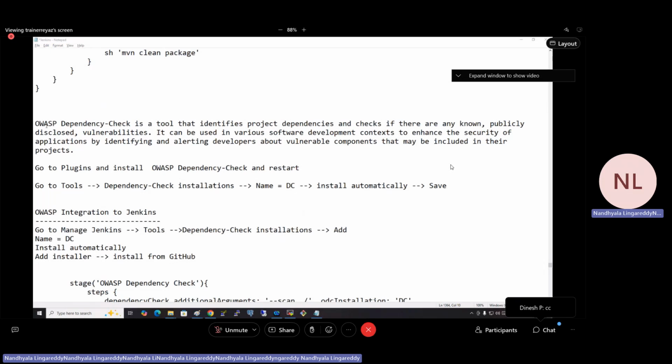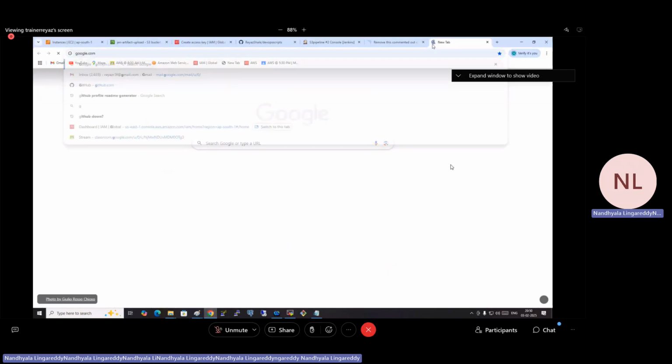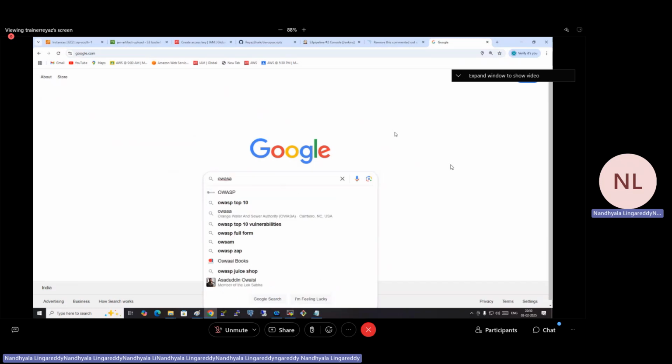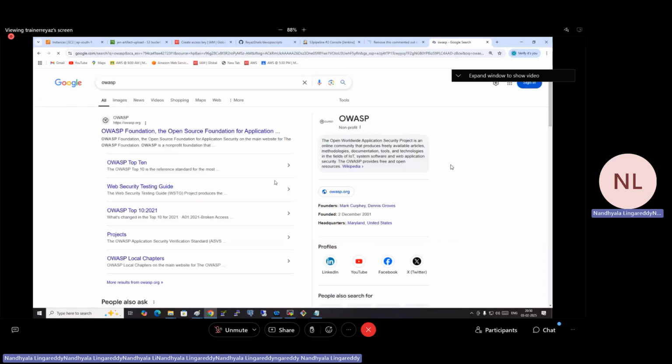OWASP, basically web application security, we call the full form. What's the full form of OWASP? It is out of my mind now. Open Worldwide Application Security Project.